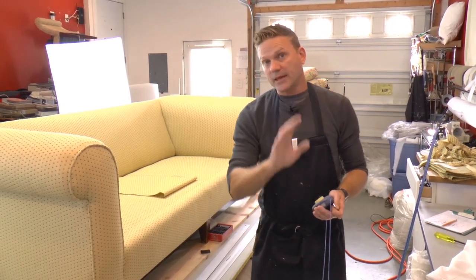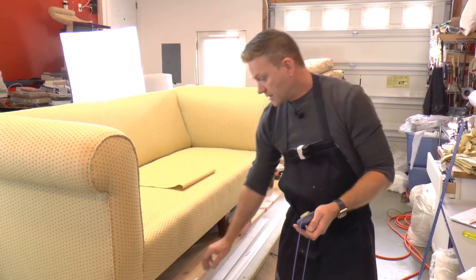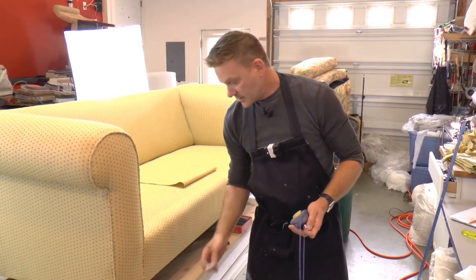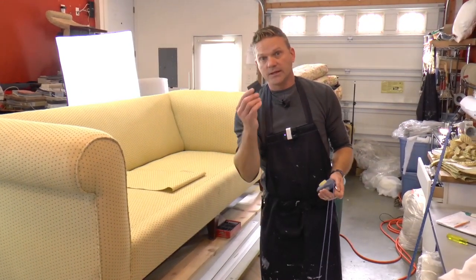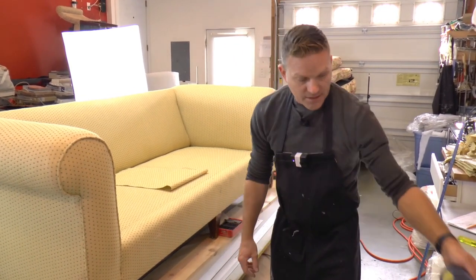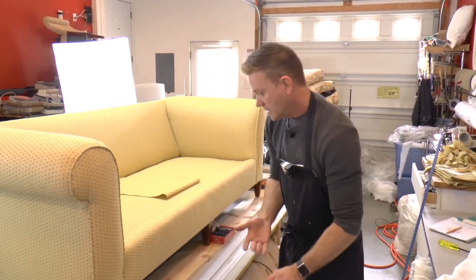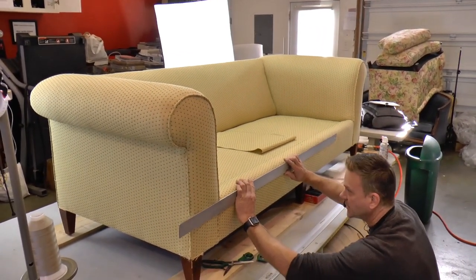Okay, so you've got three methods there. The chalk line with the proper color, a simple white chalk stick if you want to sharpen it up, and you don't have three choices, you have two, and do not use this. I would not use that because if you make a mistake, it ain't coming out. All right. So that being said, all I'm going to do is hold this up.